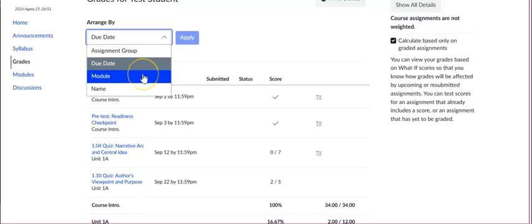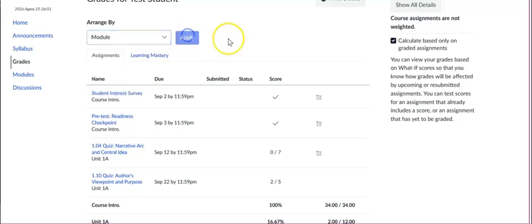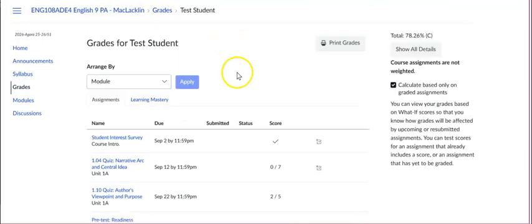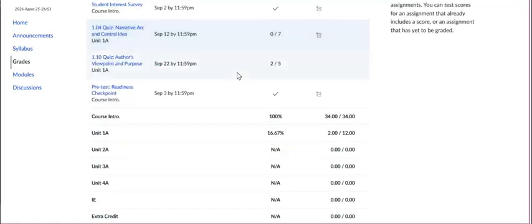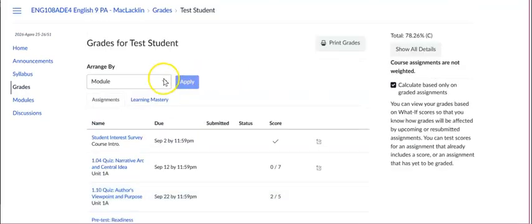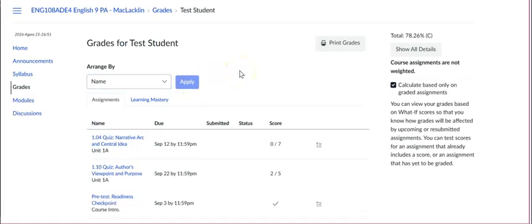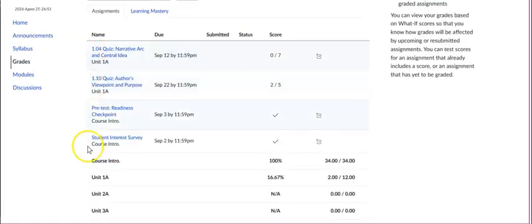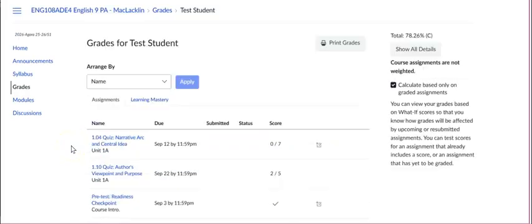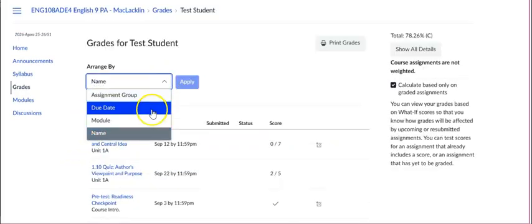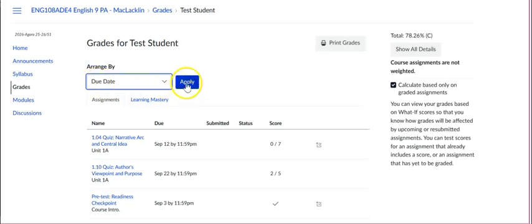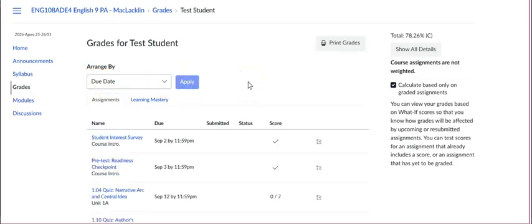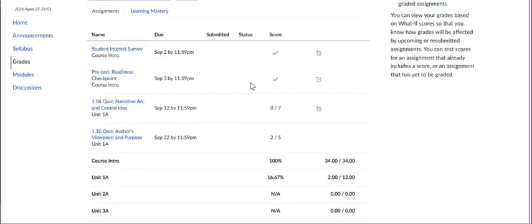If we arrange by module, okay, and if you arrange by name, that might look a little different, okay, based on the names of the assignments. Best practice is probably just to arrange by due date so that these are in order of completion.